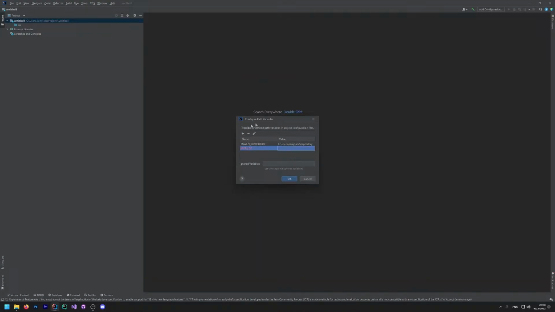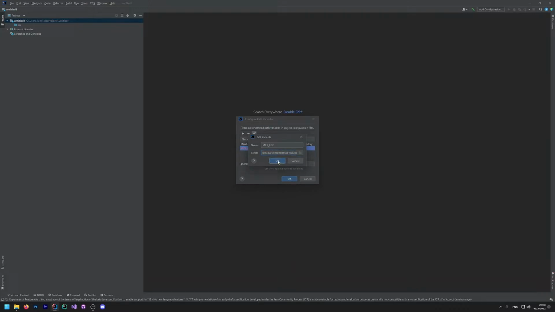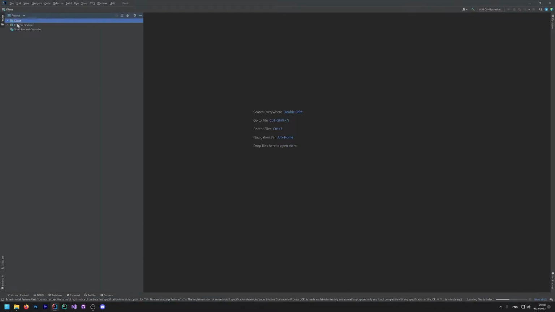You'll see this error, and if you don't, you didn't wipe your IntelliJ cache, so make sure you run reset IntelliJ.bat. Then you're just going to click Edit button, click on the folder icon, and select the workspace folder. Click OK, OK. It'll give you an error about Java SE 1.6, just click OK. And now we're close to done.